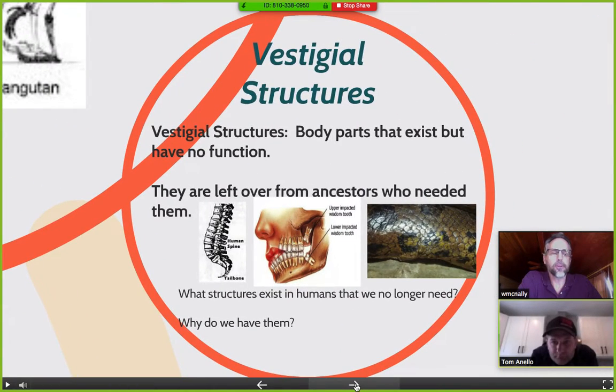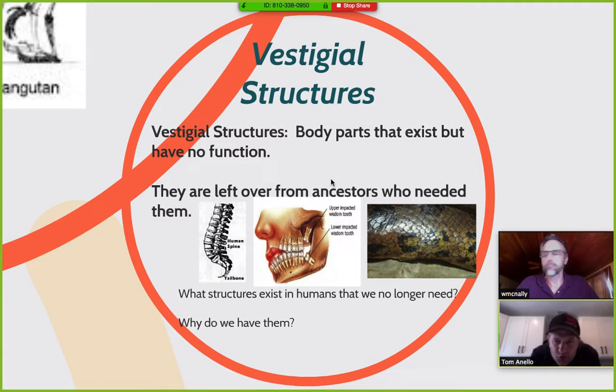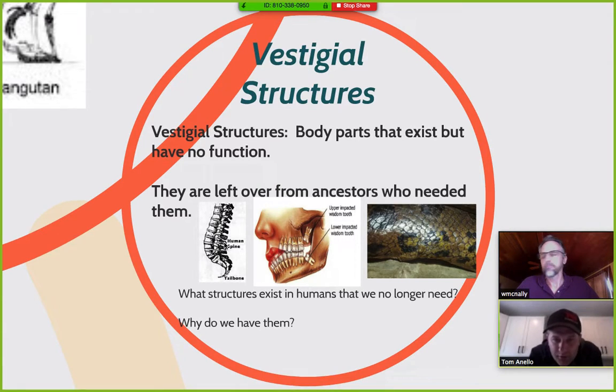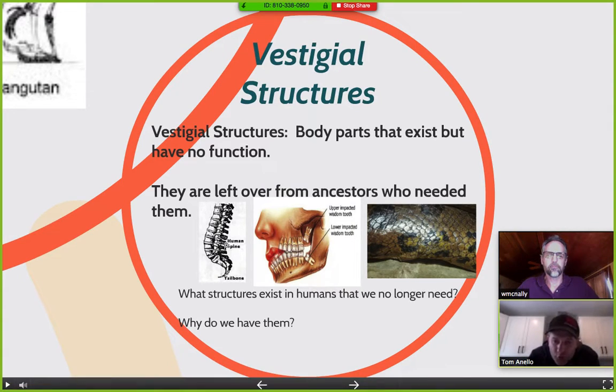And the last type of skeletal structures we're going to look at are something called vestigial structures. I'll let you explain this one, Mr. Anello. All right. These are structures that exist in our bodies or in any organism that are no longer used, and they shrink over time. They diminish, and not in the individual, but in the species over evolutionary time, over hundreds of thousands of years. It just doesn't make sense for the organism to put energy into building a structure that it's not going to use. That energy would be better suited building stronger organs that are needed.